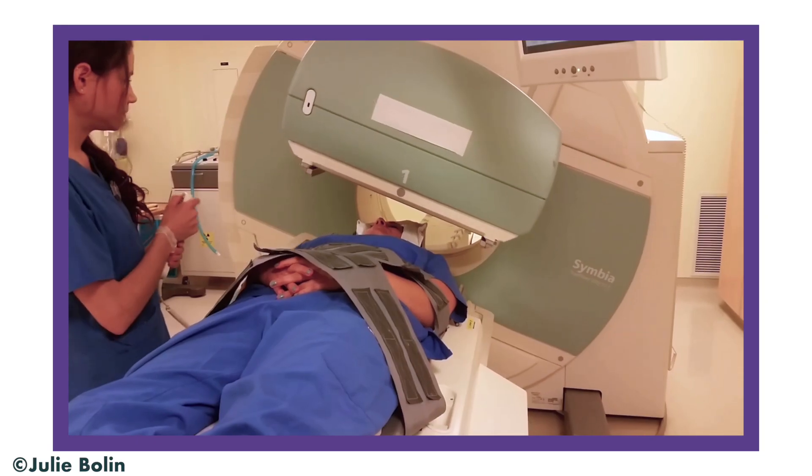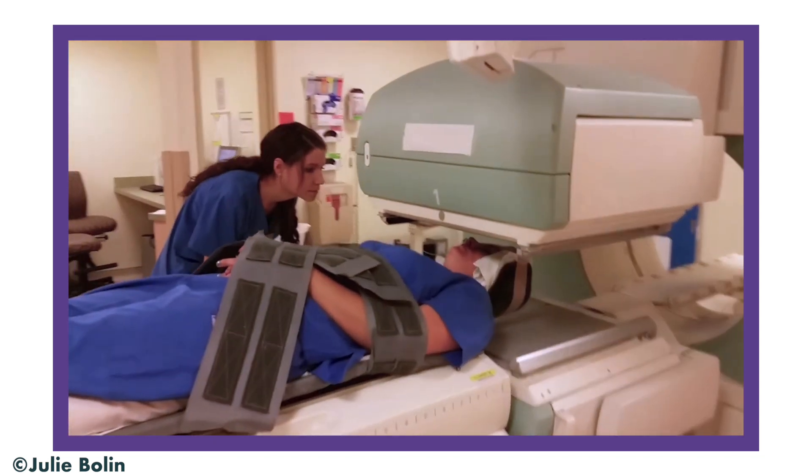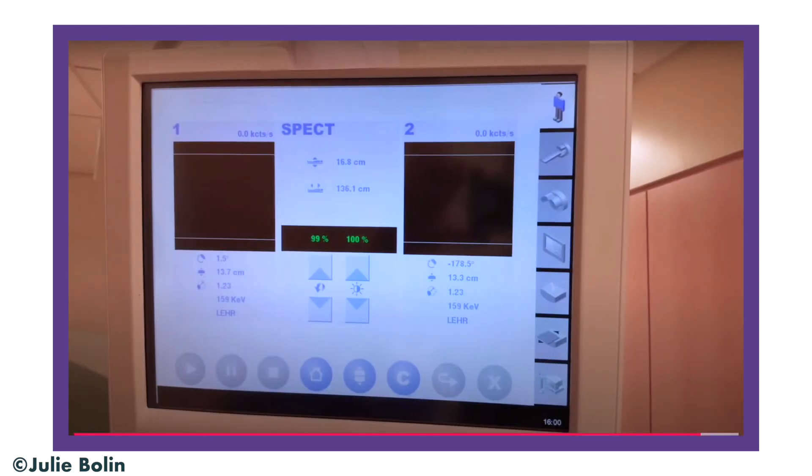So prior to this, it's basically been a symptomatic diagnosis process. There are other conditions which might mimic symptoms of Parkinson's — related conditions like multiple system atrophy — and a differential diagnosis between Parkinson's and these can be quite tricky. There is a test today called a DAT scan, a brain scan where they inject you with a radioisotope that locks onto certain regions of the brain to look at dopamine activity. But it's very expensive, not easy to administer, and not 100% reliable. So the idea of a definitive biomarker is really a breakthrough.